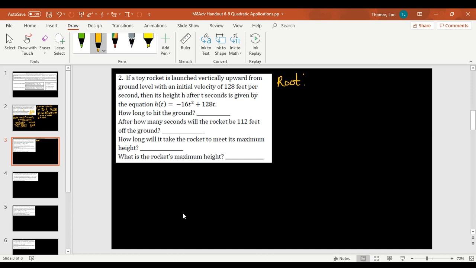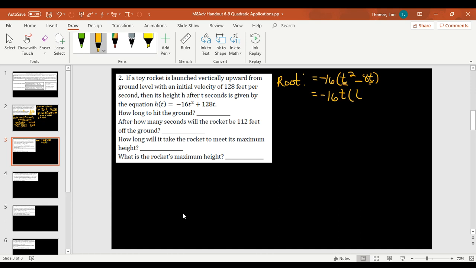I have my handy dandy calculator available. Yes, 128 is divisible by 16. So I'm going to factor out a GCF. So I'm going to factor out negative 16, and I'm left with positive t squared minus 8t. Oh, guess what, guys? What should I have factored out? I still have a t in both of these, so Ms. Thomas should have used the real GCF of negative 16t.